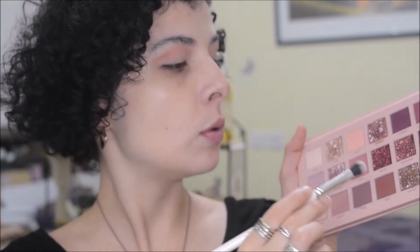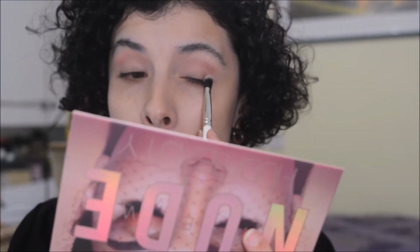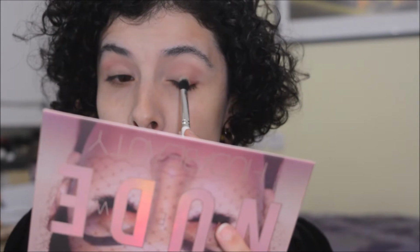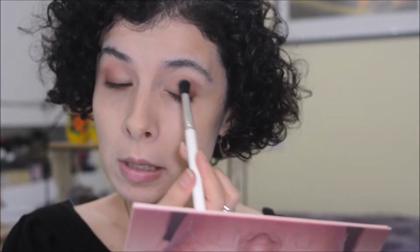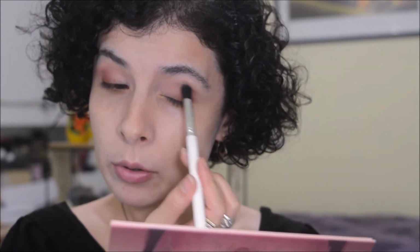Moving on to a smaller crease brush. This is the ColourPop E1. I'm taking the shade Raw, which is the third one from this shade Teddy, and I'm going to apply it on my outer corner. I'll take my initial crease brush and just blend the shades together on my outer corner.